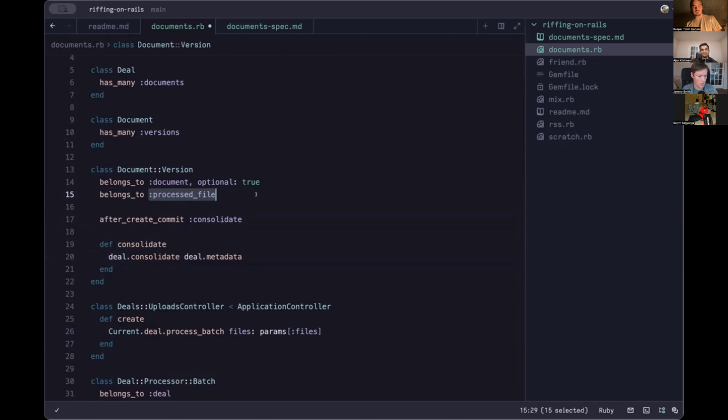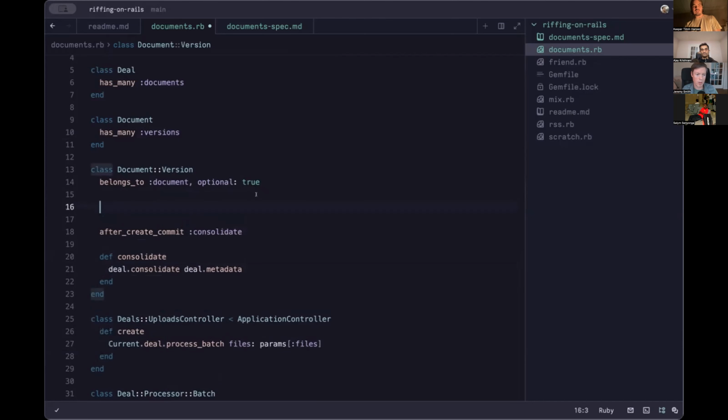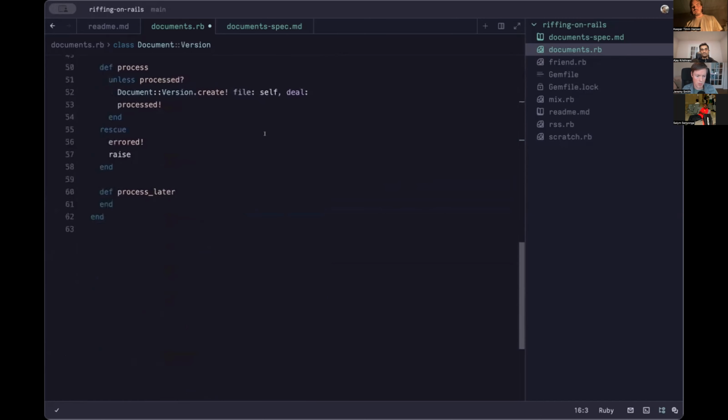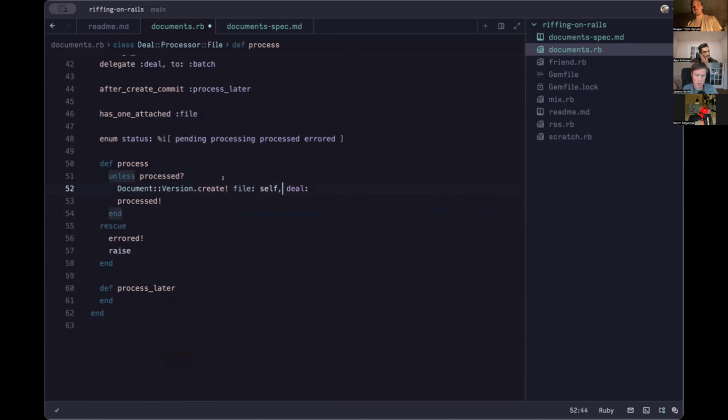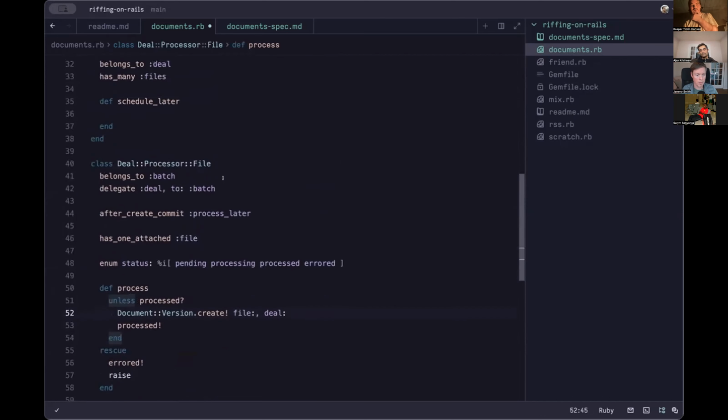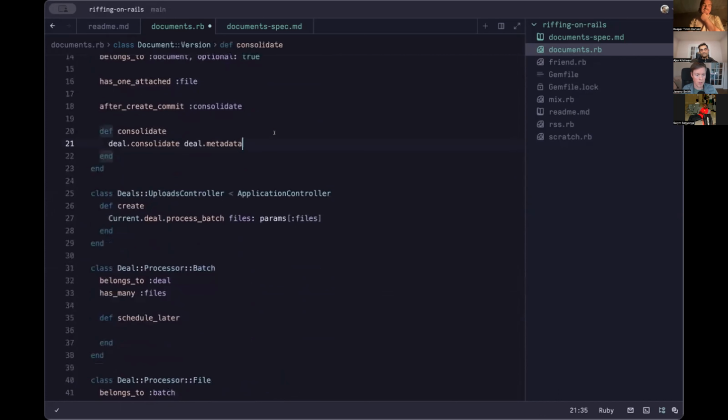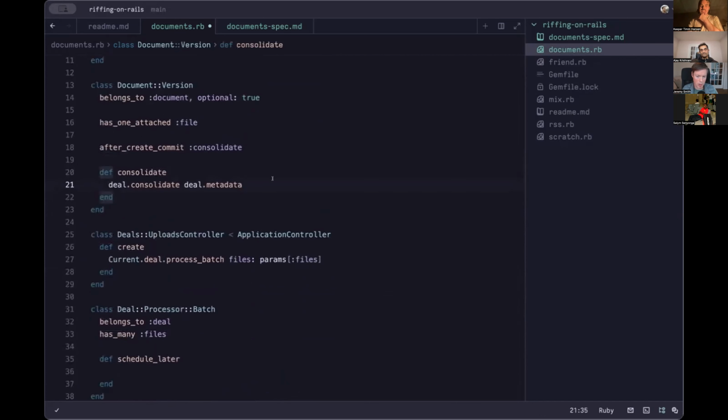Something that still irks me about this processed file thing. I'm realizing this could actually still be a file, but then the process file would just attach its file too. Active Storage has all these blobs, and you generate attachments to them, which is like a join table between the object and the specific blob. So we can make an extra attachment to the same blob without copying it. I feel like I almost want that. I don't know why I keep getting hung up on all this stuff. Is it something about the name processed? Is that what's bothering you?